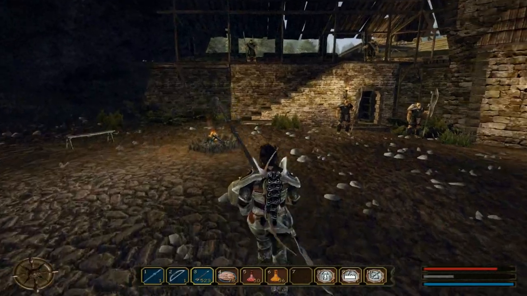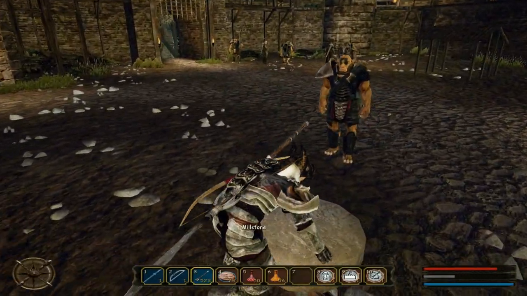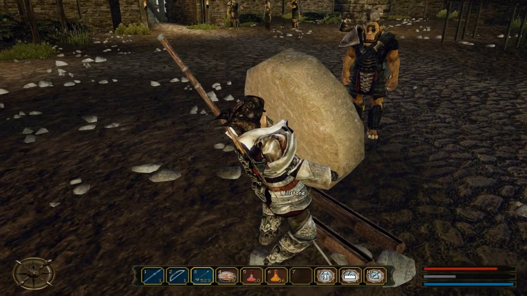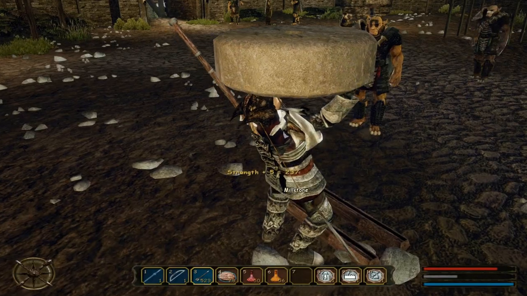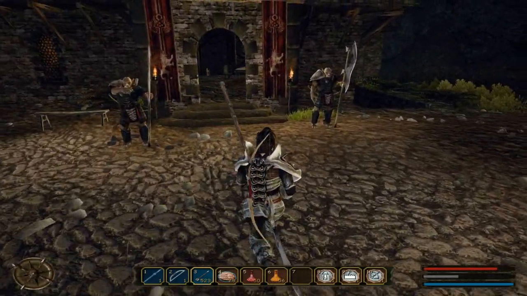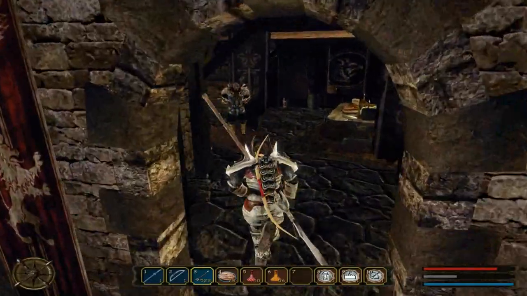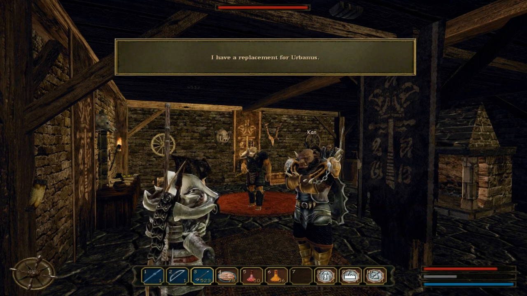So, can I get 5 strength from this now? Maybe? With luck? Yeah! Easy money! I couldn't keep the same tone in my voice. Easy money! Yeah. I have a replacement for Urbanus.